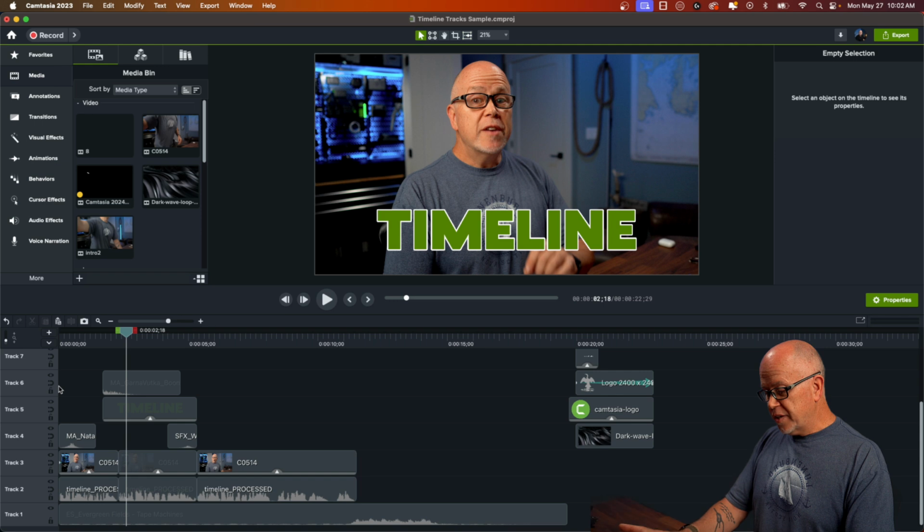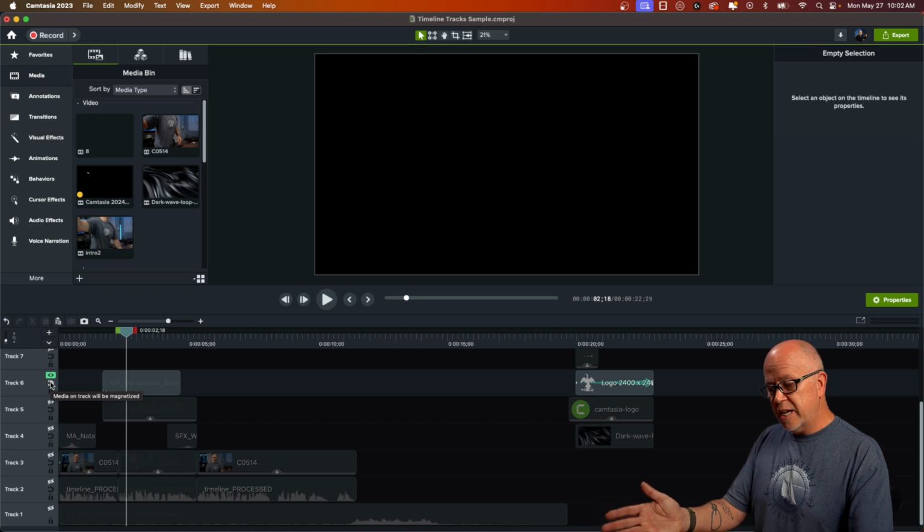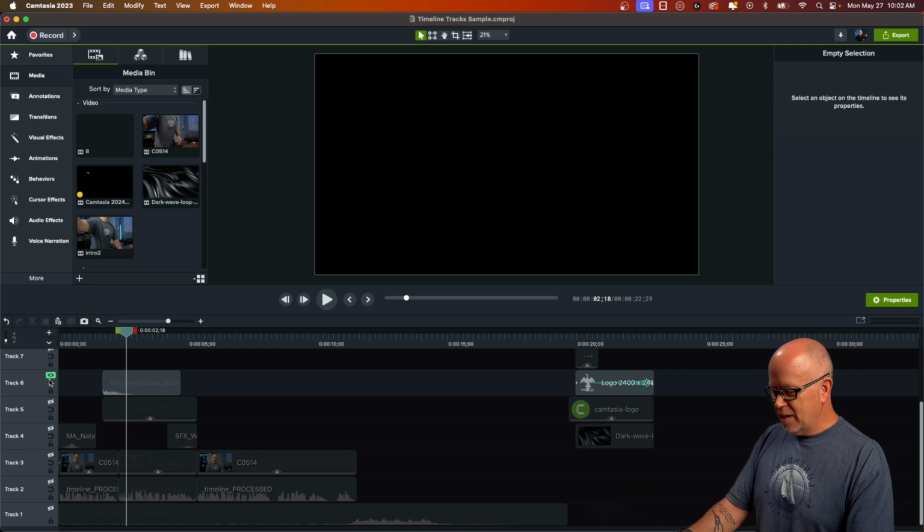Now, if you hold down the Option key, or Alt on a PC, while you're clicking that, let's do that now. Hold down Option and then click this. That's how you solo a track. So basically it hides all other tracks except the one that you clicked on. And you can solo more than one track. Then it's not really solo, but you get the point.